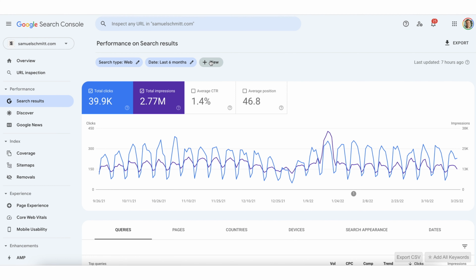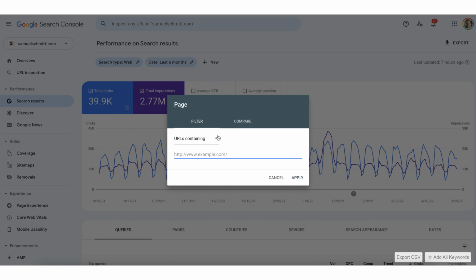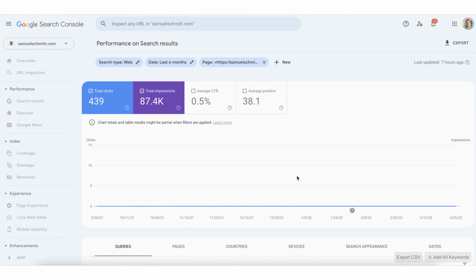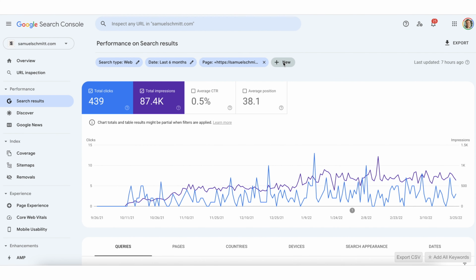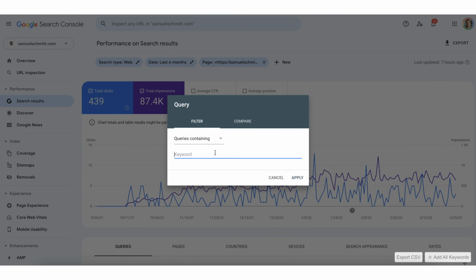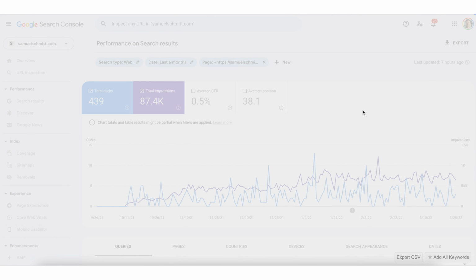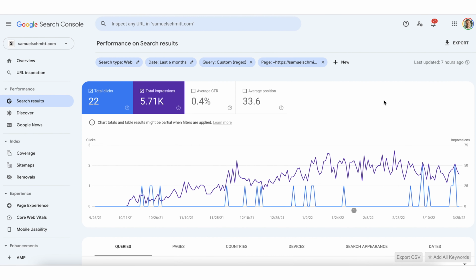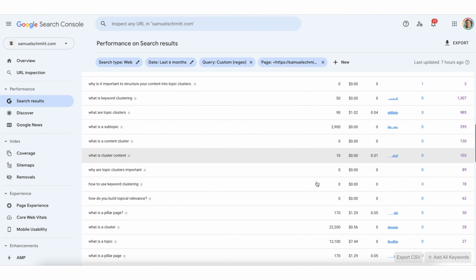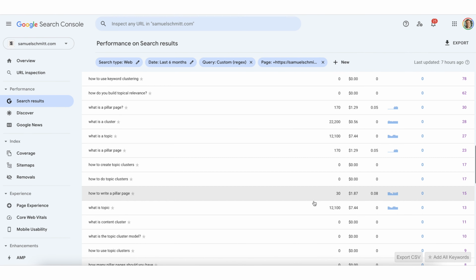Simply open Google Search Console, go to the performance panel, click on search results, and then create a filter on your page. This will display only the keywords related to this page. Create another filter on the query with a custom regex. Copy paste this one, and here you will get a beautiful list of questions entered by your audience on Google Search. Have a look at this list, grab the missing ones, put them in your article, come up with a meaningful answer, and here you go. You have an up-to-date article.